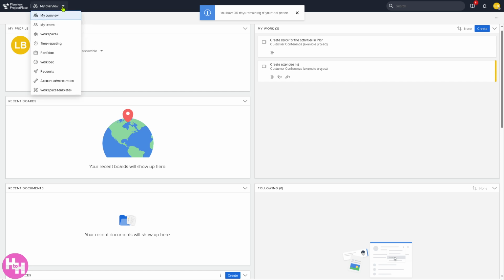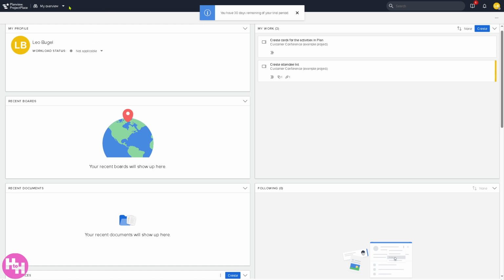on the platform. On the My Overview right here, you would notice that it has different sections for us to explore. The My Overview basically is going to be your personal dashboard, right? Your name, your profile, your work, recent documents, and a lot more. Okay, so you would see all of the assigned tasks across all the workspaces, upcoming deadlines, or a quick view of your current workload and priorities. So this helps you focus on what needs your attention today and in the near future.